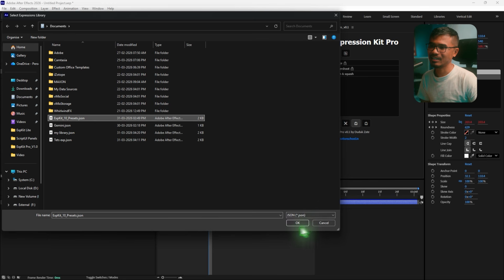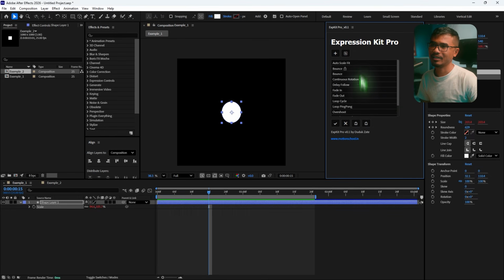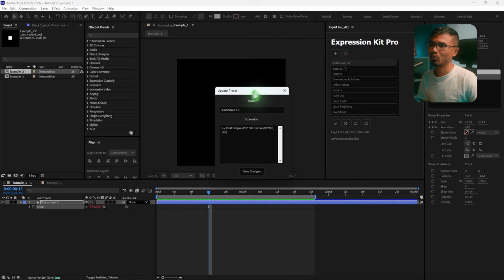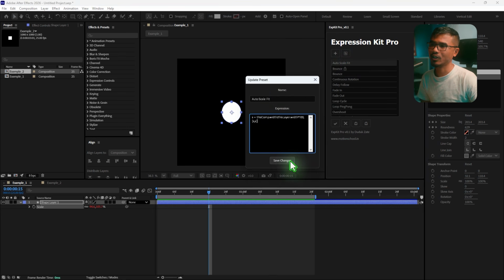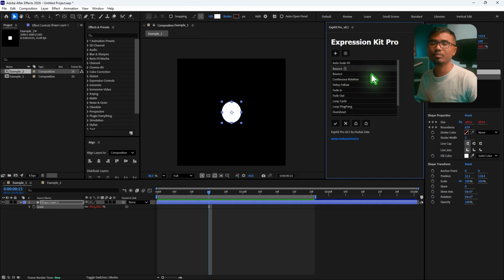I'll just select this, import, and you can see that it has been populated with all those expressions. You can also go inside this, click on this, and if you click on this edit, it will pop out, and you can always edit this expression, but the default preloaded expressions cannot be edited, nor can they be deleted. So that's the one point you have to remember.